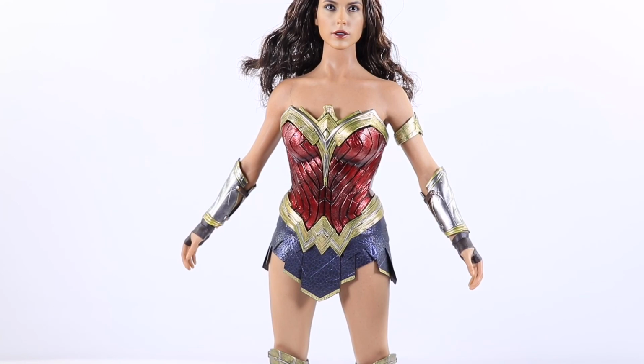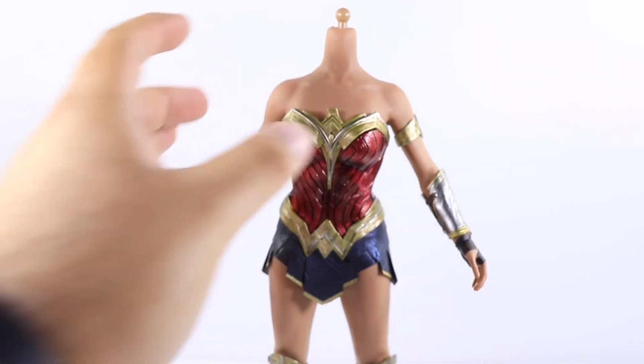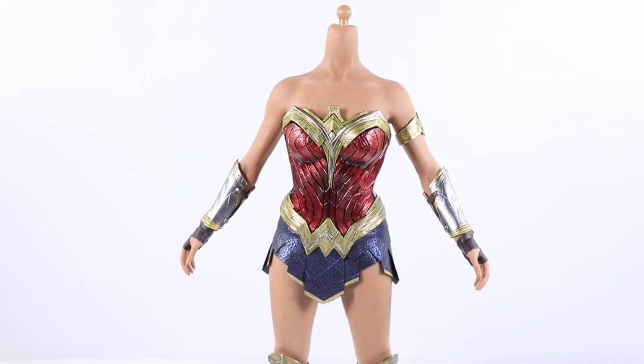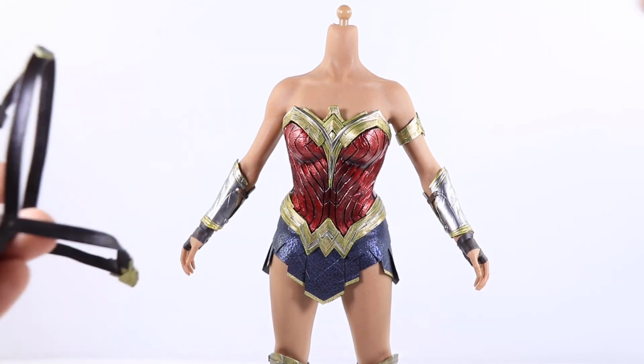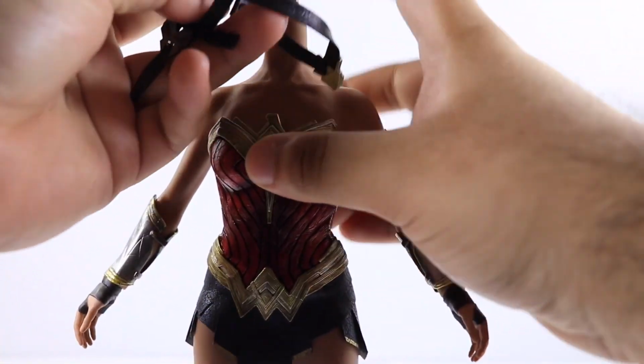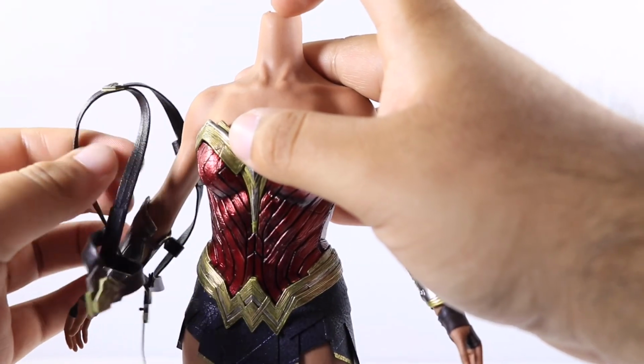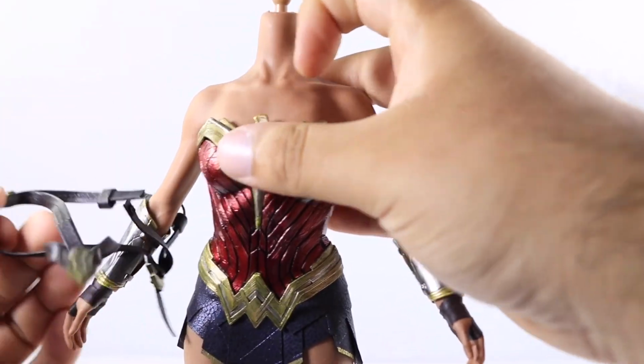So now we're just gonna go ahead and put on her leather strap. I have the instructions out over here. Let's go ahead and do that. Head pops off very easily, just as so. So instructions tell me to put this side in first. See if I can do it. About that right there. I think I'm doing this wrong. Let's see.